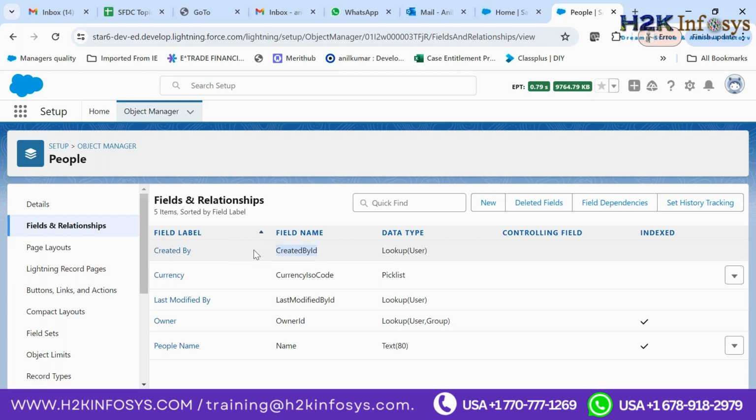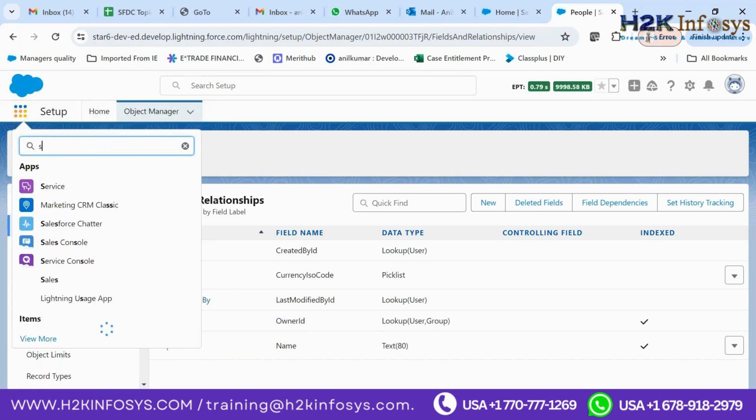Now Last Modified By means whoever edits the record, whoever changes the data in the record and clicks Save, or just clicks Edit and clicks Save, that person is going to be captured in Last Modified By. Whoever most recently modifies it, that user's information will be shown in Last Modified By. And the Owner ID, whoever is the owner of the record, will be shown in the Owner ID.